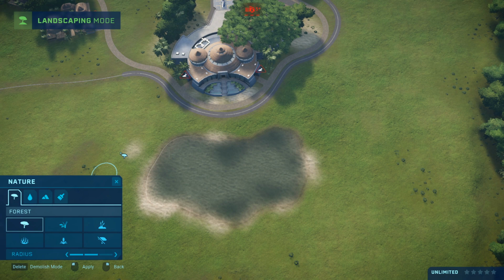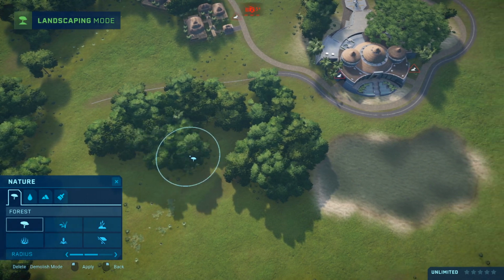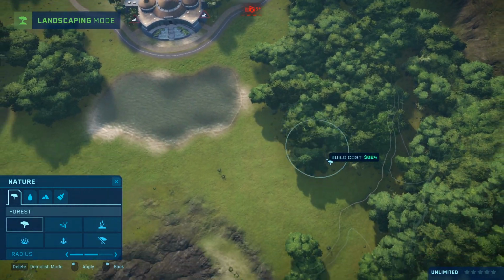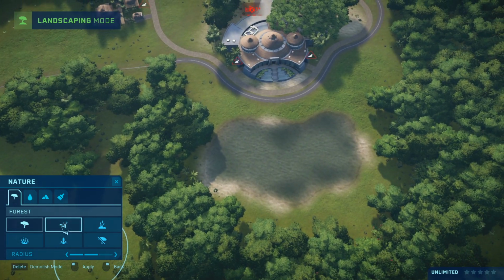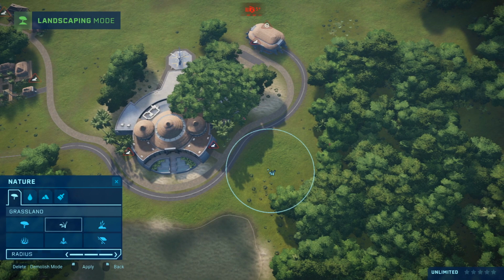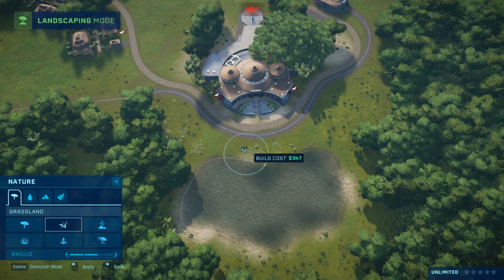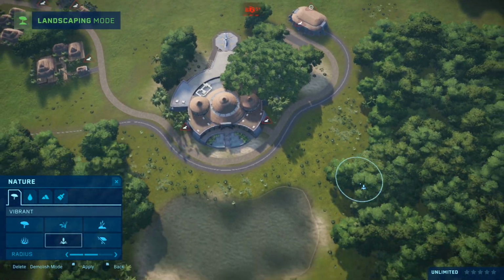And add some trees around it. Add some trees here. Add some trees there. Now we get some grassland to make it look realistic, because we just don't want empty grass because it looks a bit odd, you know what I mean? So just fill it in. Grass always helps, always gives a nice effect to your parks. And that should be good.